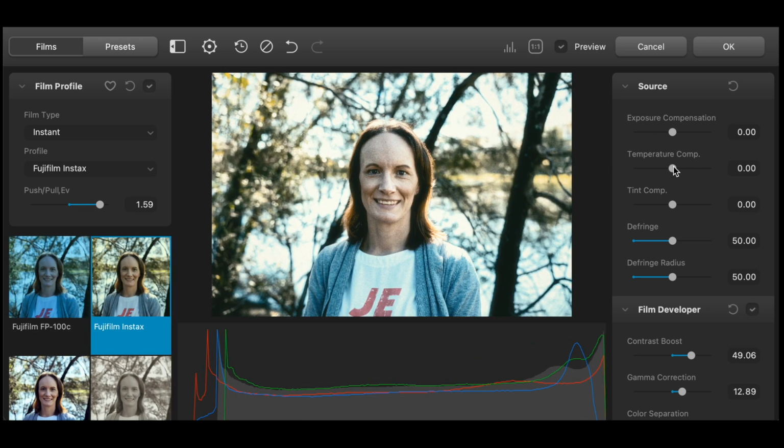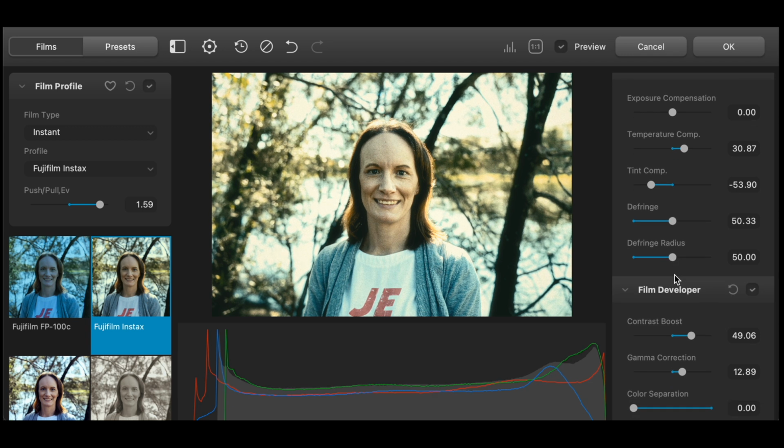But if we turn over here, we can actually make it a bit warmer. So you can then affect the photograph even more. You can make it a little bit more overexposed if you like, and just double click to get that back to 0. You can increase your tint, which is pink this way, and it's green this way. So we can go sort of really old school, a little bit ruffled. We can increase the defringe or take away defringe, and control the defringe radius.